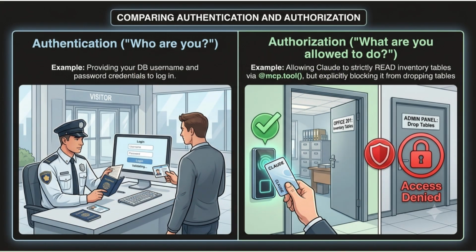And speaking of security, you'll often hear two terms, authentication and authorization. Think of authentication as showing your ID card to a security guard to prove who you are. In our project, that's the username and password we use to log into PostgreSQL. And authorization determines what you are allowed to do once you are inside. For example, we want to authorize Claude to read inventory data, but we definitely do not want to authorize it to delete our entire database.